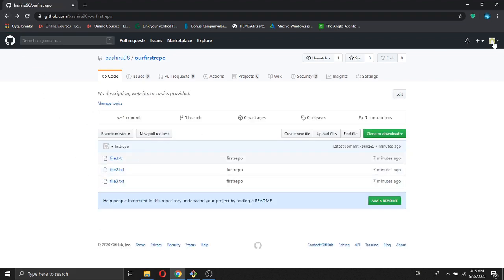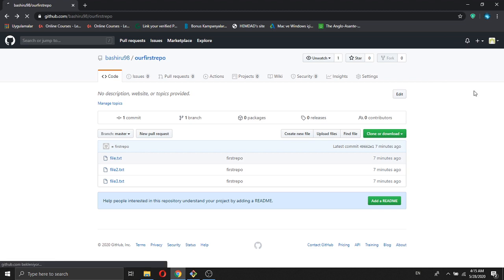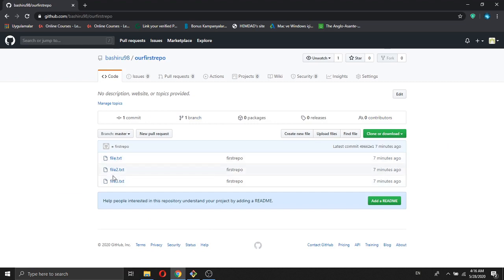Now when you go to profile, you come to your repositories, you can see the name that we gave, that is our first repo is here, and you can see these are the files that we pushed into our account.